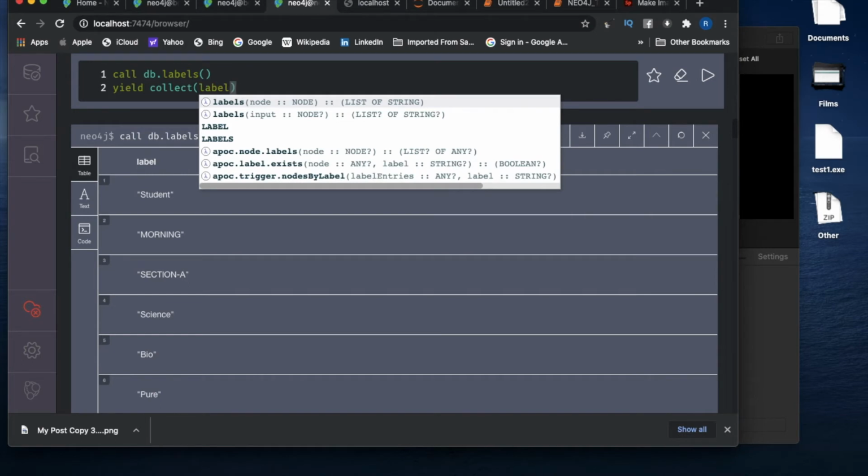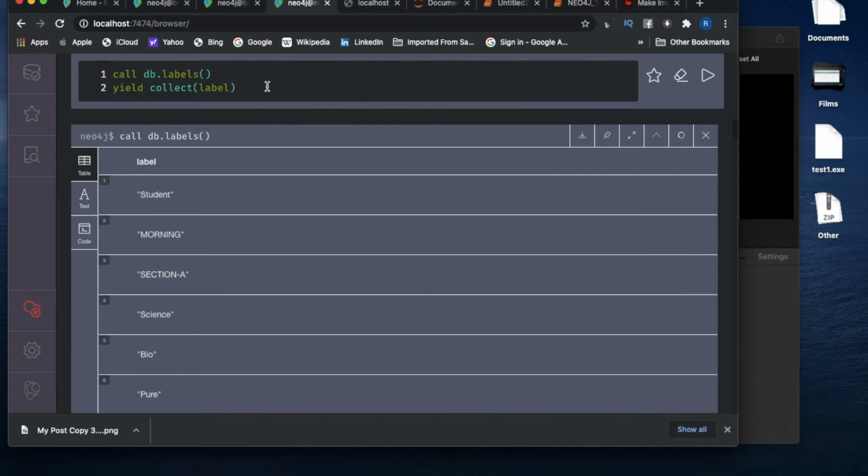What will happen is it will combine all the labels together. Let me write yield, collect label, where label is not equal to student.